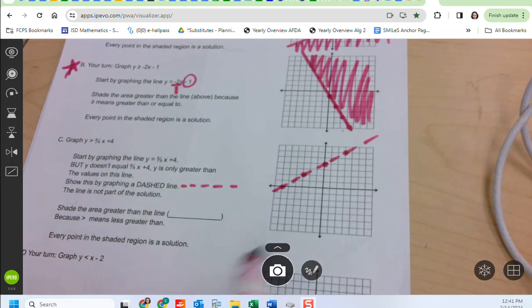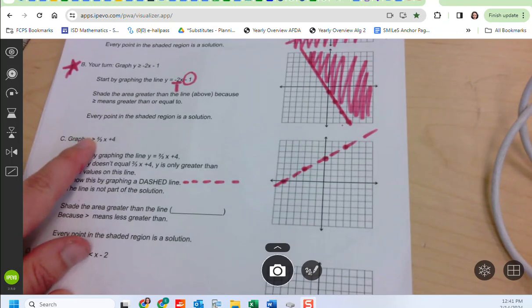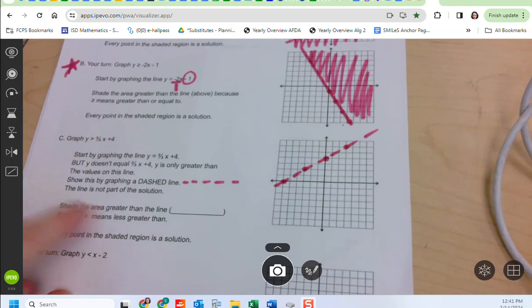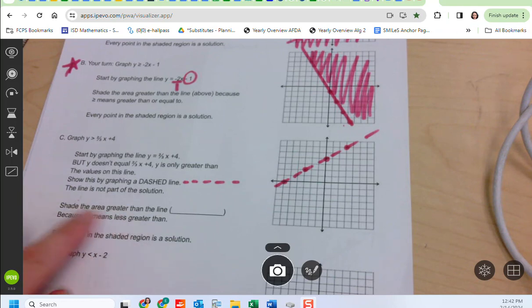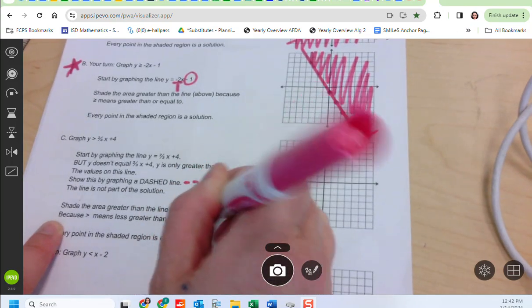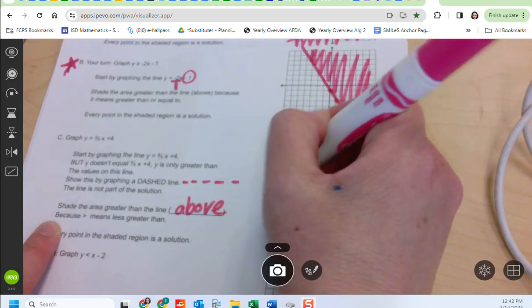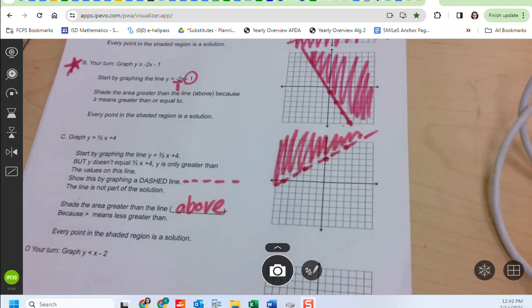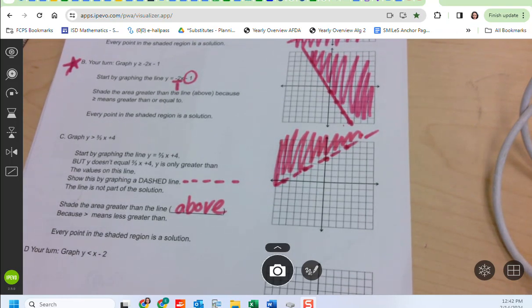Okay, so he said if you're looking at the greater than or equal to sign, this one doesn't have that dash under it, which is the equal part, right? So it's not equal to that line. Very good. That means the line is not part of the solution. Shade the area greater than the line. So greater, would that be above or below? Still above. Good. From your line, you're going up. This time the points on the line are not solutions because it's not equal to that line, but the points that are shaded above, those are solutions.